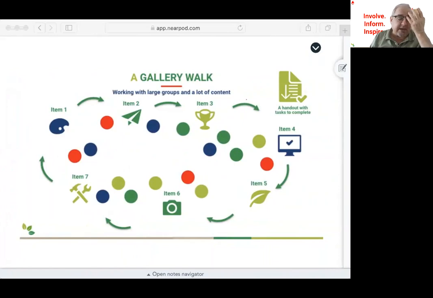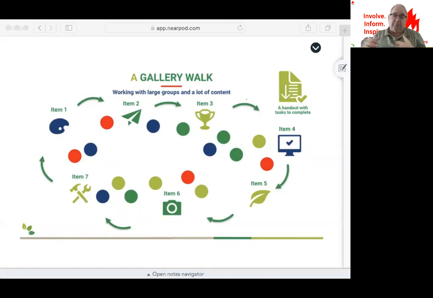If you're not familiar with the gallery walk, basically, you're going to take some objects that have been created, whether by you or by your students, and imagine you're in a physical classroom. Most of you might be familiar with this, but since we have some new people, I need to explain that part. So you'll put these objects around the room, and then you'll have your learners walk around the room. And usually they're given some kind of handout, as you can see in the top right corner, with a task to complete.